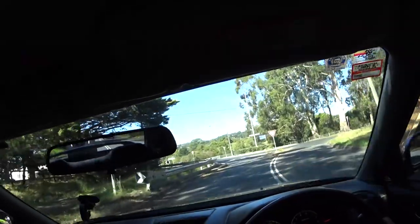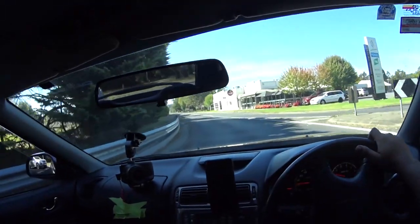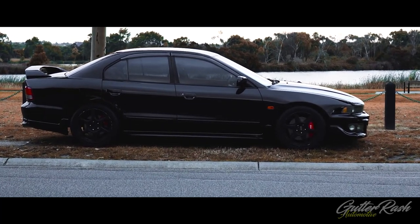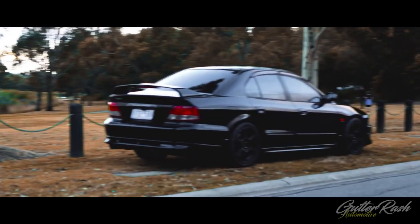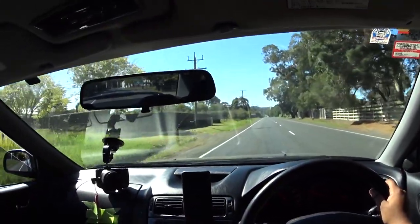Next up, the size. I started off in an Astra and then moved to the Integra — those cars are tiny, lightweight and small. This thing is big. It is really long. It's actually a tight fit in my garage and I've never had that issue before. Even my parents' Volvos and the Mitsubishi Challenger — none of them are as long as this thing. It's meant to be that sleek highway cruiser, so yeah, it's long and sleek but it is a big car. There's no denying that.